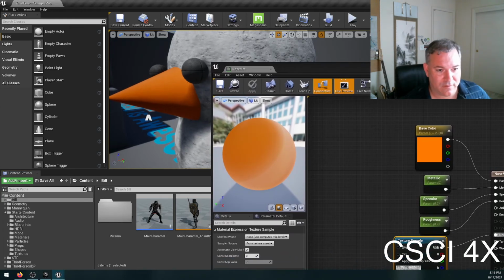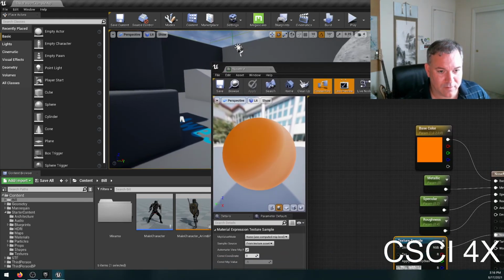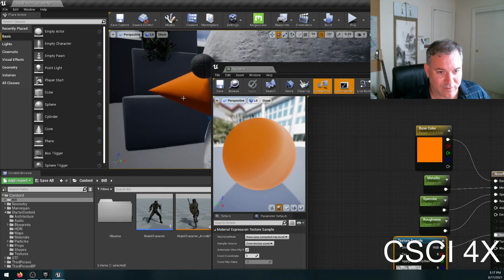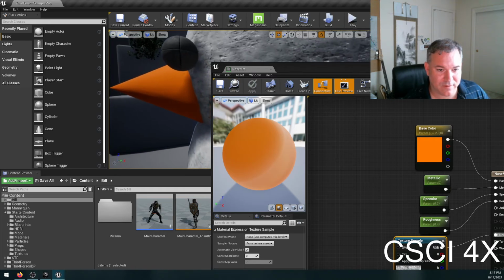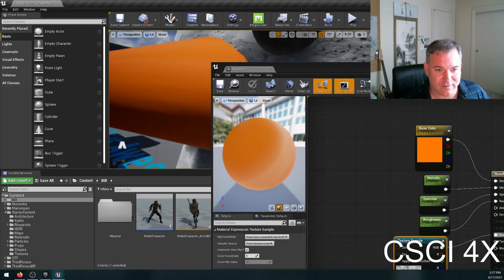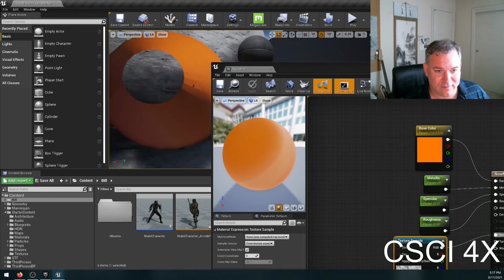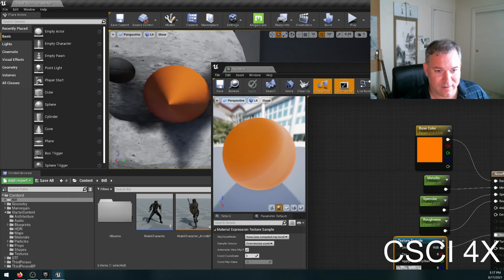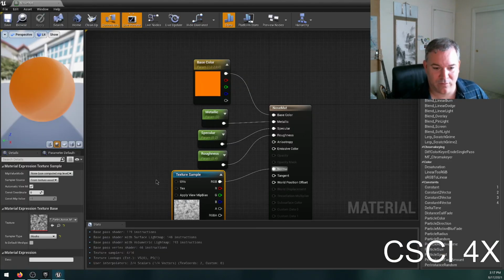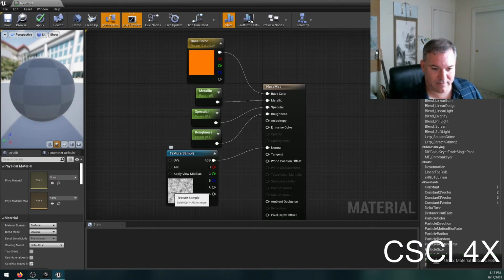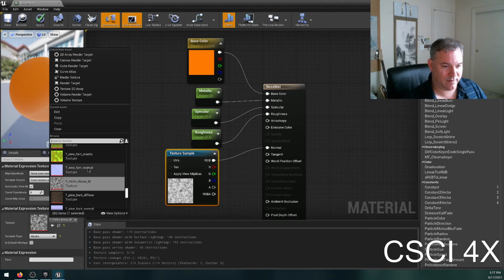So if you look at it, there's now a little bit of character on the surface. Right, little splotches, little divots. That's from adding that noise to it. Or if you want to, delete that.